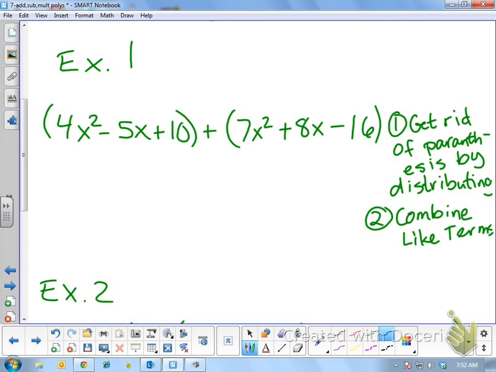What's different about this than what you may have seen in the past is each individual polynomial is grouped together in parentheses. Marcel, Michael, please quiet down. Each individual polynomial, we're looking at example 1 now, is in its own set of parentheses. The problem is we can't work with stuff, for the most part, if it has parentheses, we want to get rid of the parentheses. So we need some sort of tactic.